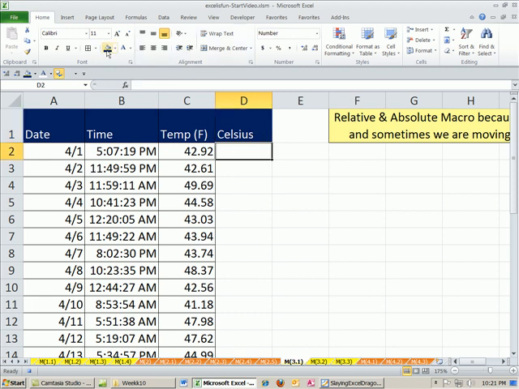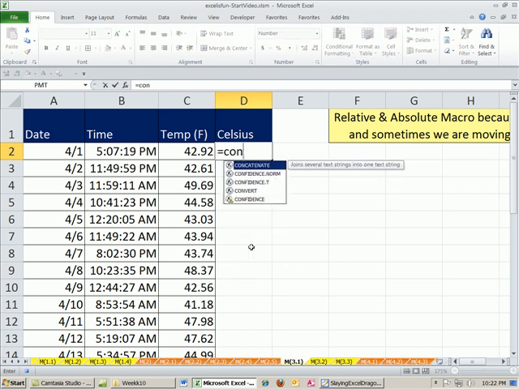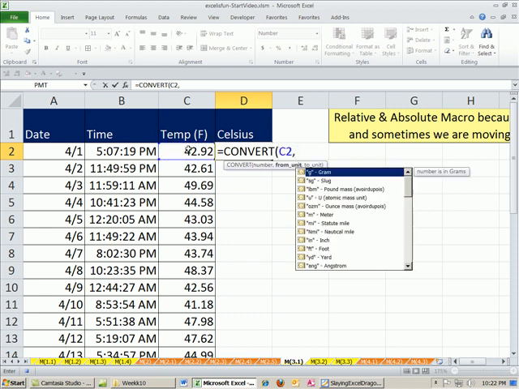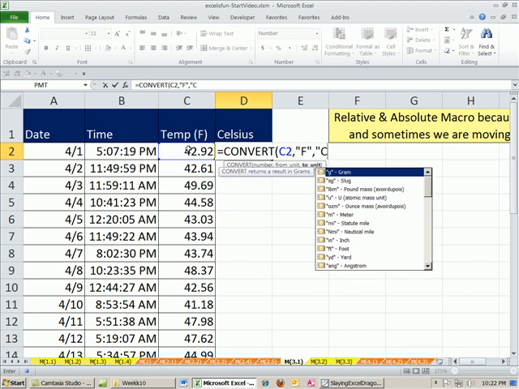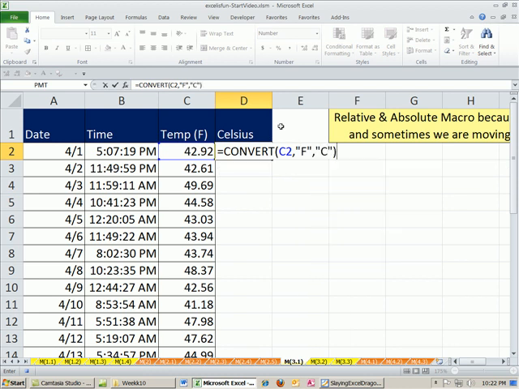I'm going to absolutely click there and create a formula. We'll do our same convert formula just like we did earlier. The number, click right there, comma, and we're going to put Fahrenheit, so from Fahrenheit to Celsius. Remember, we saw the code earlier. That's being recorded as a relative cell reference. Control Enter. And now I'm going to copy this.